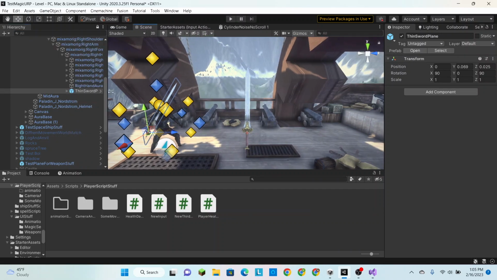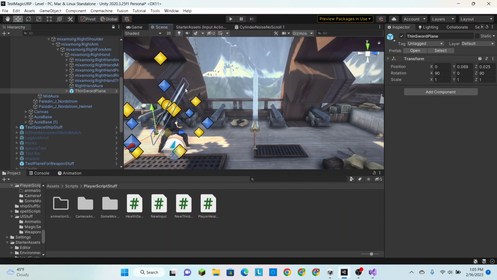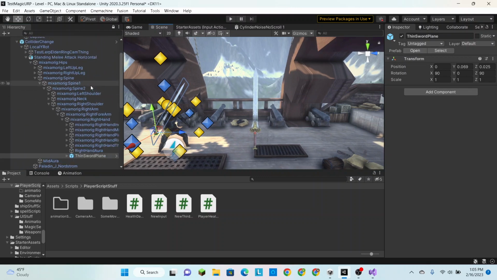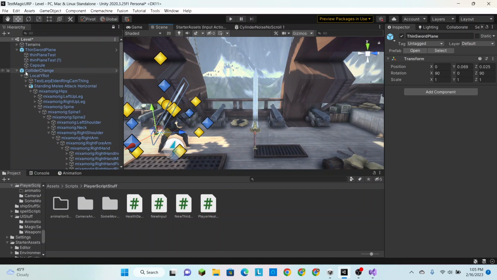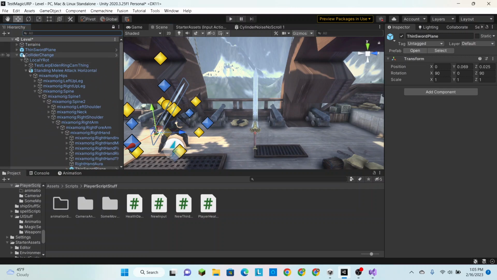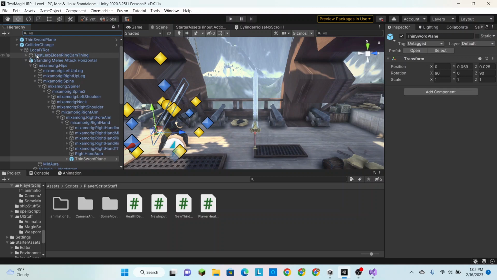So this sword would go and check this transform all the way at the top, collider change, which is what I've called my player.